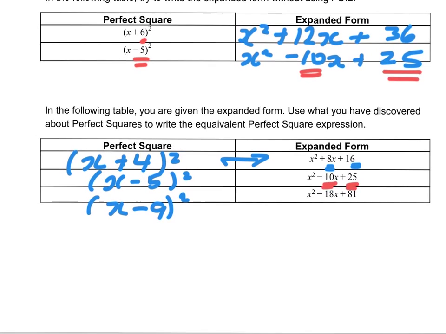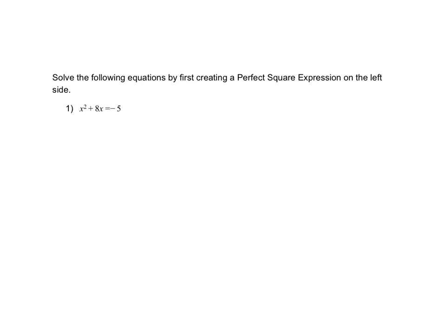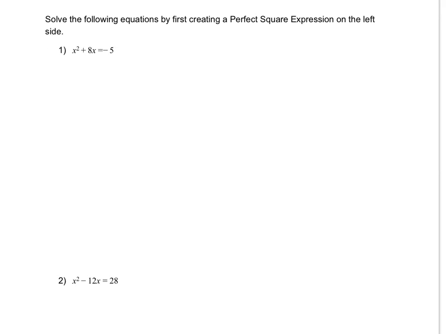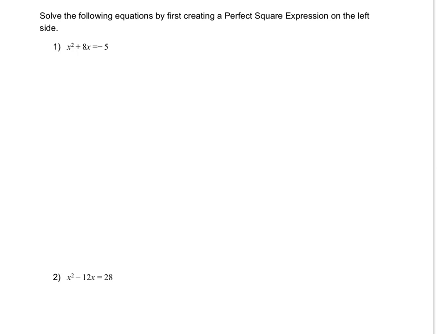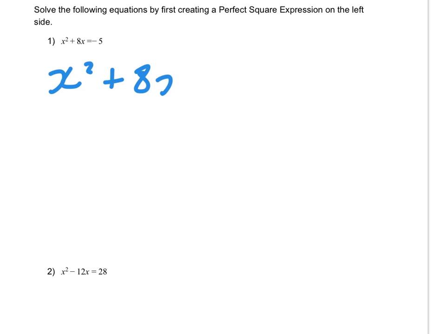Next, we're going to look at how you solve an equation by completing the square. This isn't terribly difficult, it just takes a little bit of practice. So what we have is x squared plus 8x equals minus 5. Now, what do I have to put on here to complete the square? x squared plus 8x, so 8 is 2a. That means our a is 4, and when you square that, you get 16. So I have to add 16 on here.